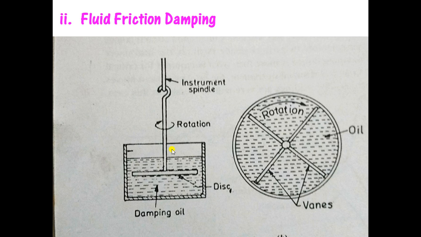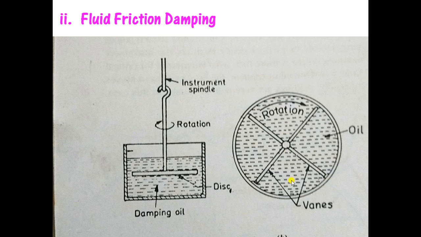The friction produced here inside the oil will be more than the friction produced in air. If you move your hand in the air, it moves quickly. And if you put it inside water and move it, you will experience a force due to water. So that is because the friction produced inside the water is more. The friction produced inside the fluid is more. So that is why the movement of your hand is opposed.